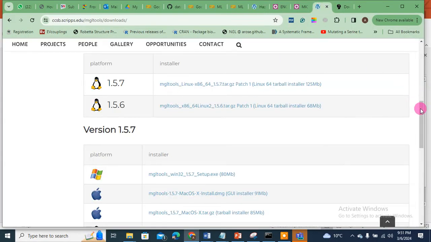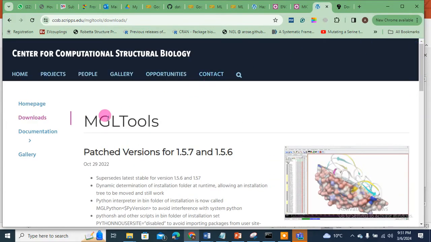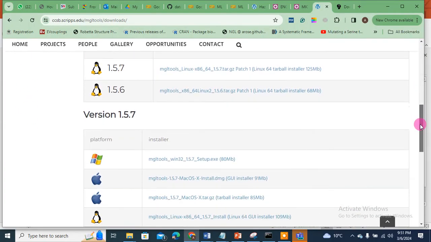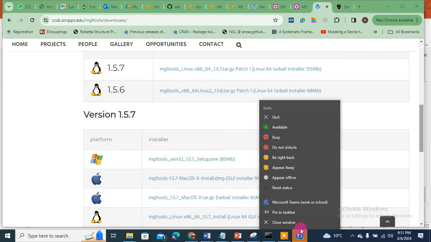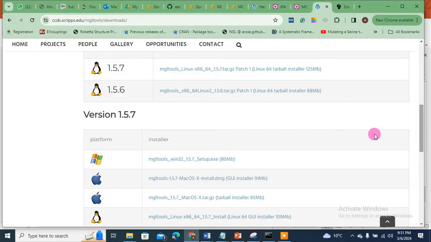This is the download website for MGL Tools. Once you open this link, which is present in the description section of this video, you can scroll down and download the specific version compatible with your system.